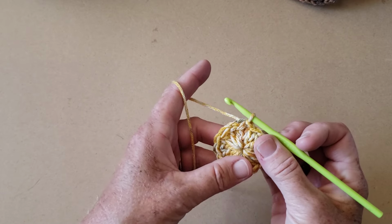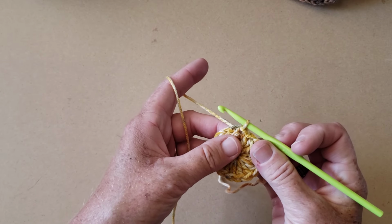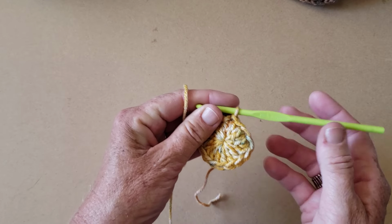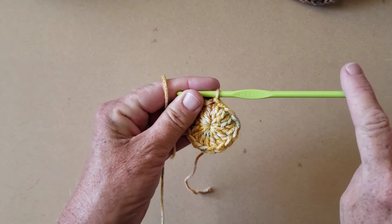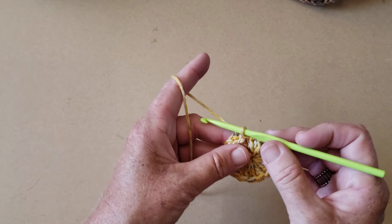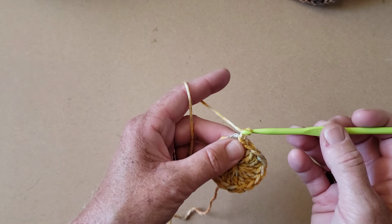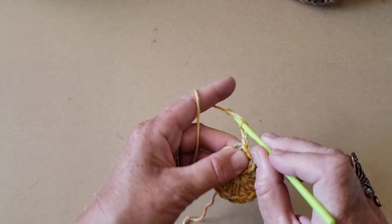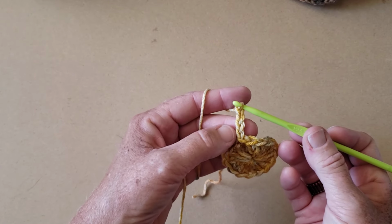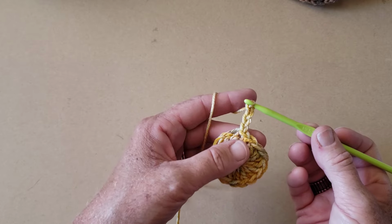Now this granny square works up in only 8 rounds. So it is very fast moving. Works with any size hook as well. Today I'm using a 5.25 millimeter hook. We're going to chain up 4. 1, 2, 3, 4. That'll count as your first double crochet plus a chain 1.